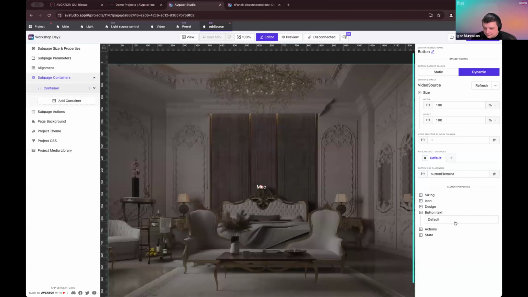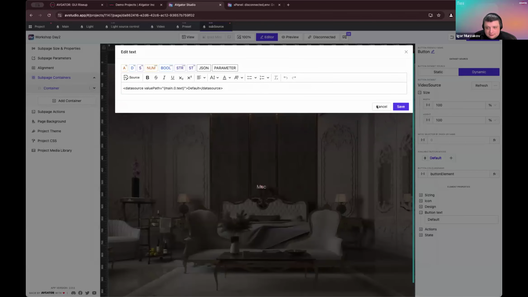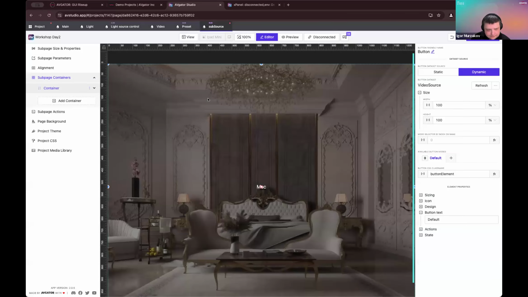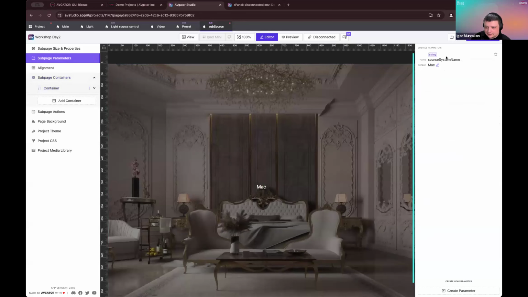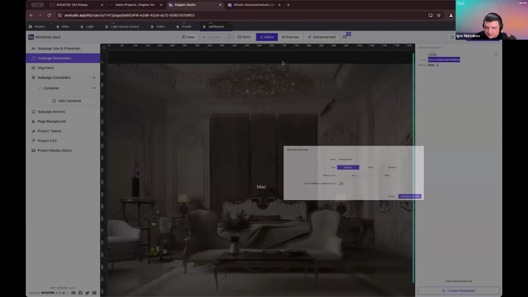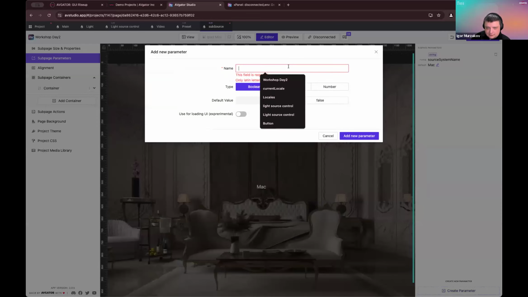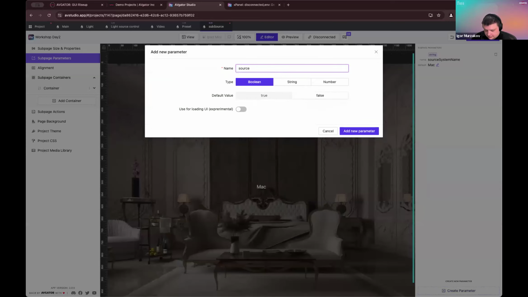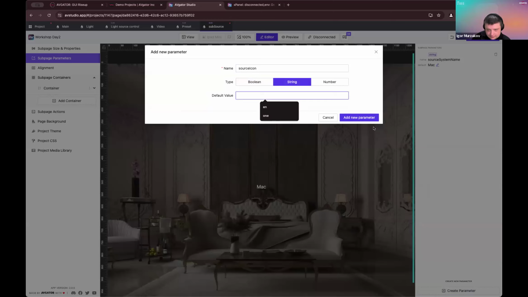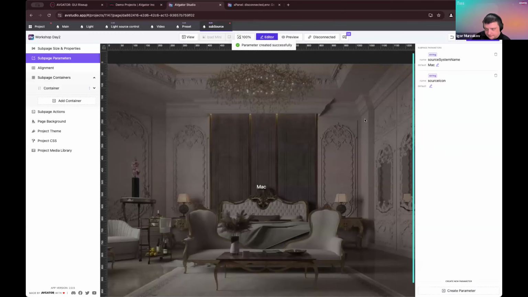Mac. Nice. Now let's add another subpage parameter, and we name it source icon. It should be the string and new.